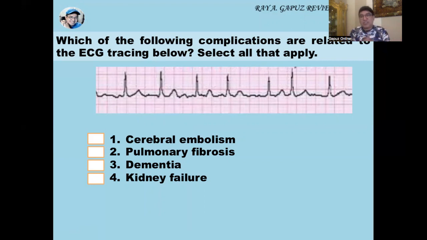So this question is difficult. Why? It's actually asking you to do several things. And what are these? First, you will have to analyze and then interpret and identify the condition of the patient as it is reflected here on the EKG tracing. And then after that, you should be able to recall the complications of that condition. So which means everything starts with interpreting the EKG pattern.